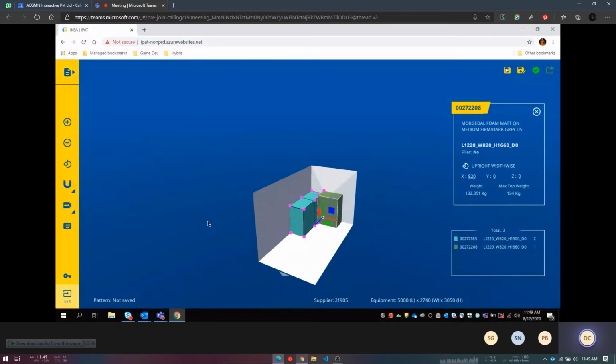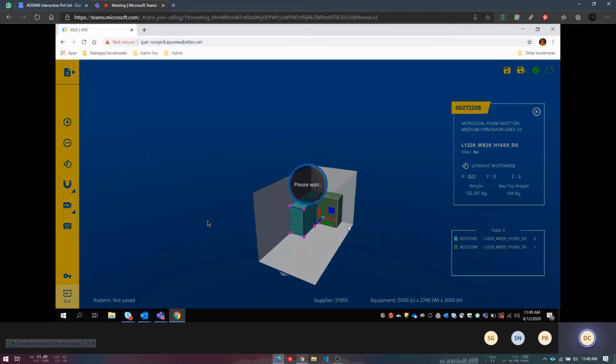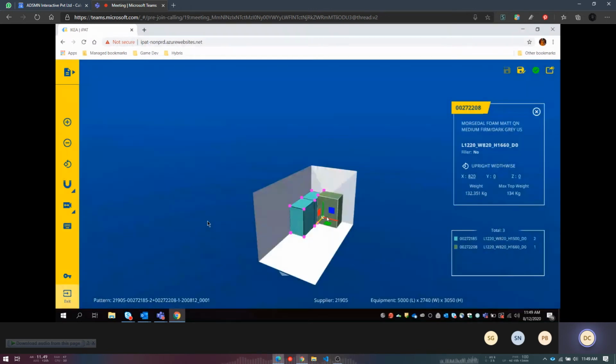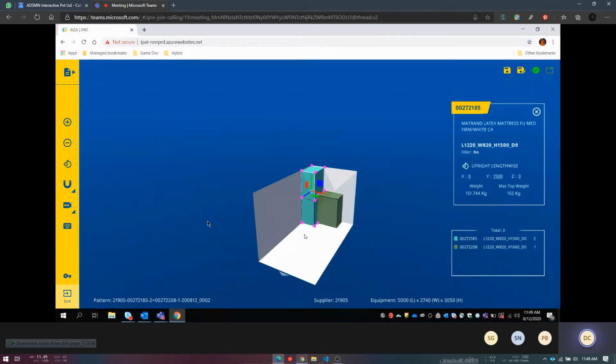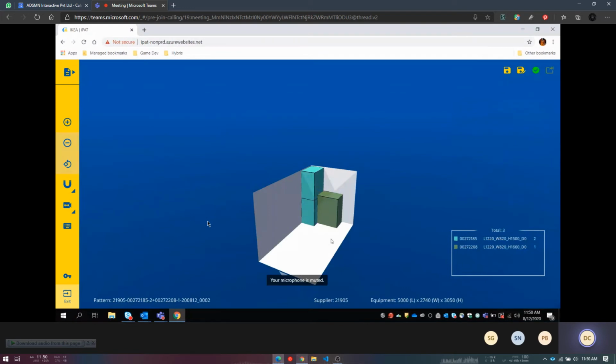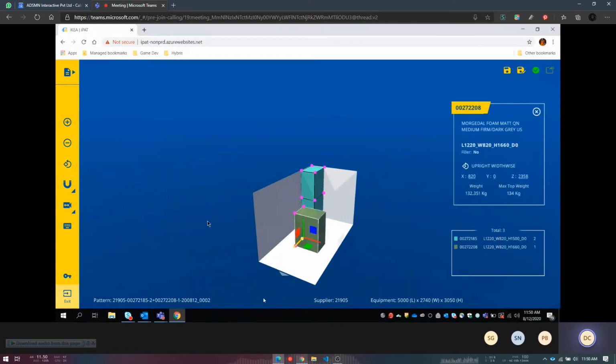So you can save these patterns. If you have already created a pattern and just want a variation of that, you can save it as some other pattern. For example, say I want a variation like this, or maybe on top like that. If you place something outside of the container, it will show you a hint with a red outline saying that this is outside.